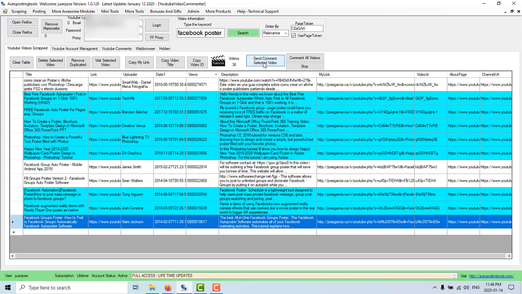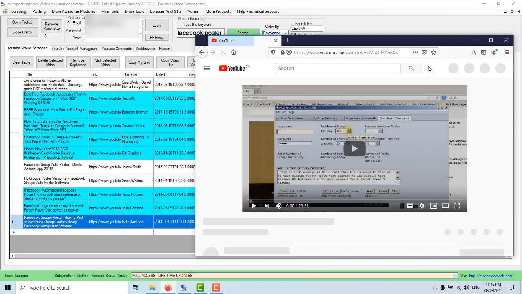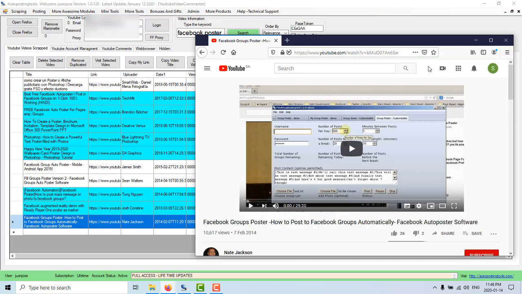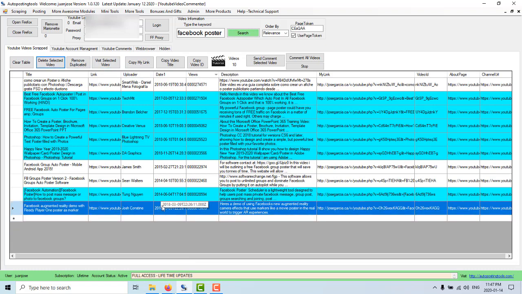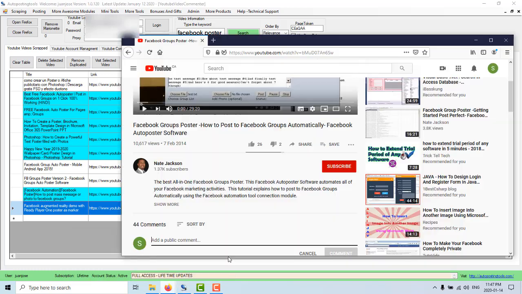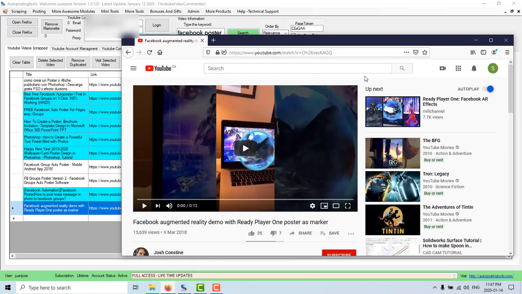So click on this and then open Firefox right away. Click inside Firefox and this is going to scroll down for you and then send a comment for you automatically. Okay, now we're going to send a message to this person. We select the person we want to send the message to, and then we click on send selected comment. Your window has to be a little bit big, so the suggested videos are on the right side, and it can actually comment on the video. Otherwise, it won't be able to comment.